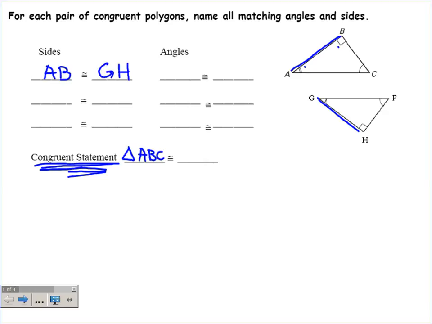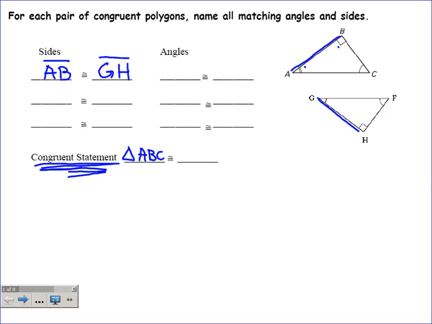Either way works. And because they're sides, what do I need to put on top? Because they're segments, you need to do just this little thing. Do I put arrows on it? No, because it basically stops at G and H or A and B. Is that cool? So that just means that's basically side AB and side GH. You could say segment if you wanted, but since they are technically sides of a triangle, we're fine.